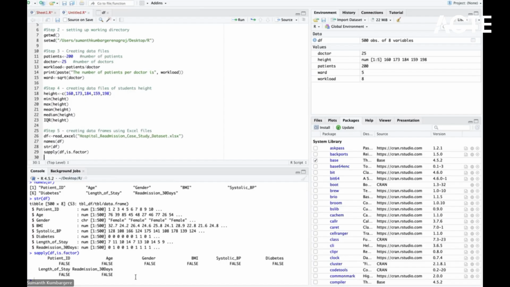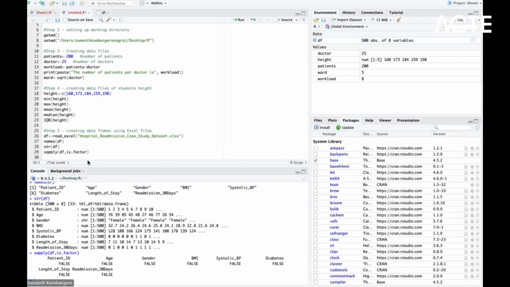Gender should be true. Wait. Many times, since we have two types of variable, one categorical string or character type, female and male, and another 0 and 1, you can use the select function.